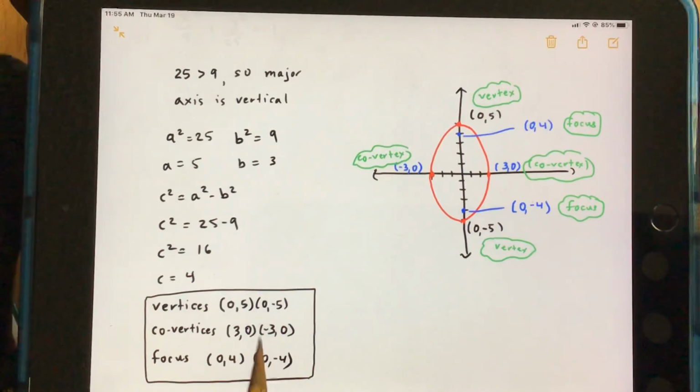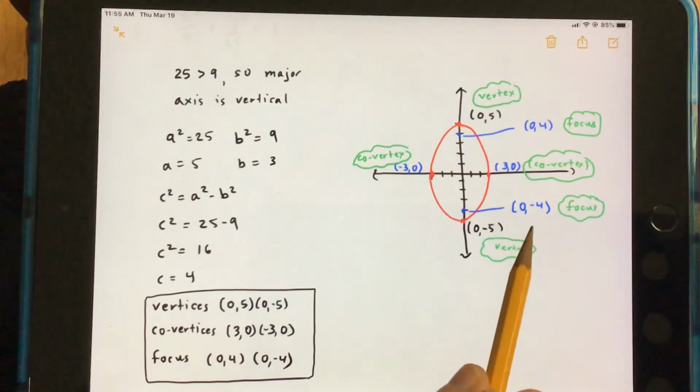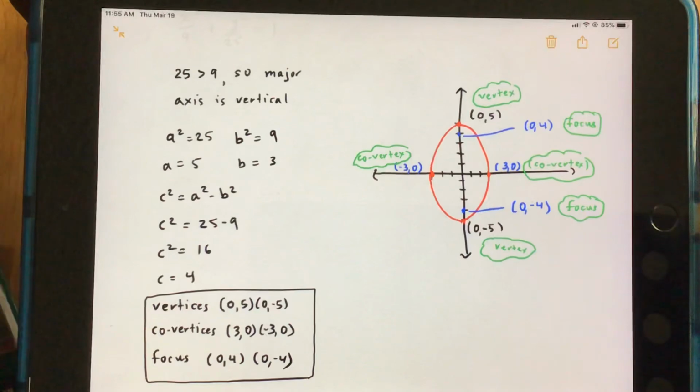We're going to plot all of these points on our coordinate plane, and we'll draw an ellipse through those points as best we can. This is not art class, so you have to forgive my ellipse for not being perfect as well. And of course, the focus points are going to lie on that major axis, which is the vertical axis in this particular problem. So here I have my focus points inside, labeled as (0, 4) and (0, negative 4). Again, I've used thinking bubbles to label all of those ordered pairs that I plotted just to begin to understand how this process works. It's not required to write that information, but it might be helpful for you.